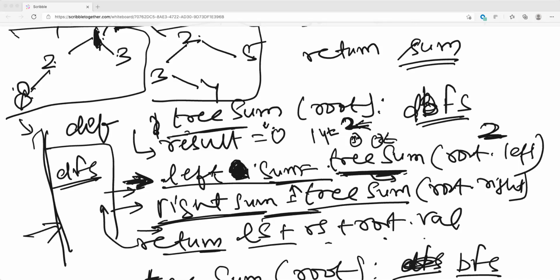Right, Sue? Yeah. So basically, I calculate the sum of the left tree, I calculate the sum of the right tree, and then I return left sum plus right sum plus root value. Now my question actually was, how would you do it in BFS, like using queues? That was a question to CG. So CG, do you want to try that, or should I go ahead with the solution? Yeah, you can try.